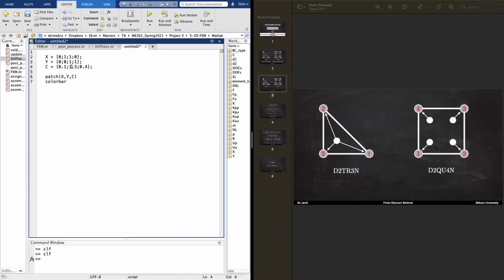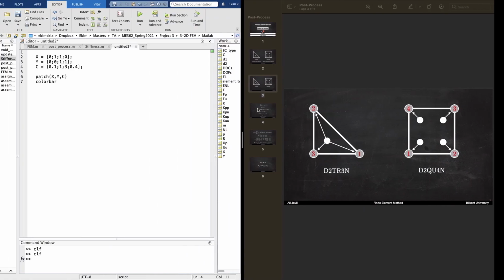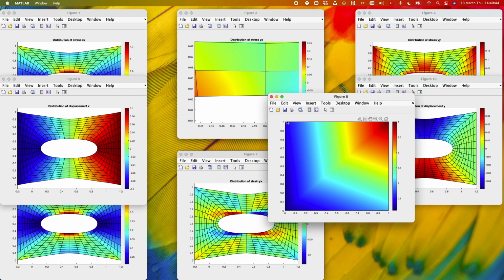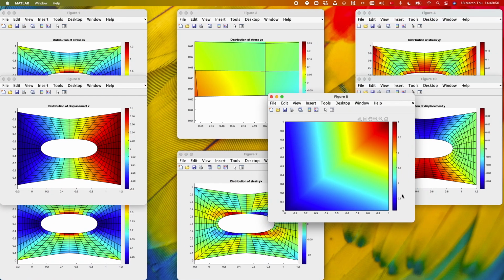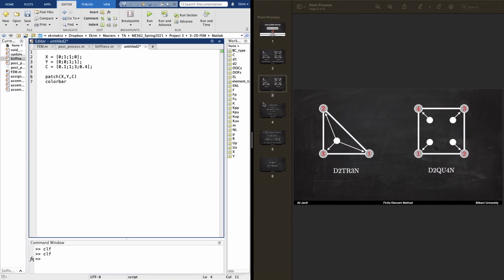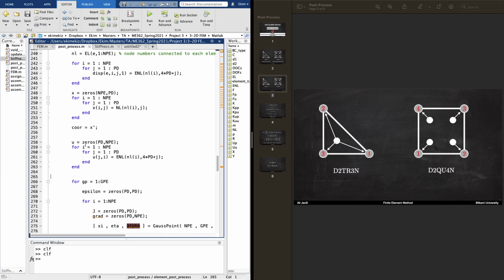And it is actually 1. And the third node, it should be 3, it is 3, and the fourth node, it's some blue around here, and that is 0.4. Okay, so that's how patch works. And because we want to use patch, we use this format. So we write them as column vectors, okay? That's why we do that.